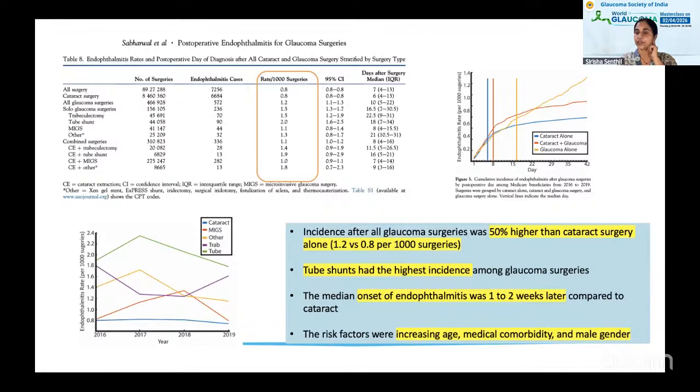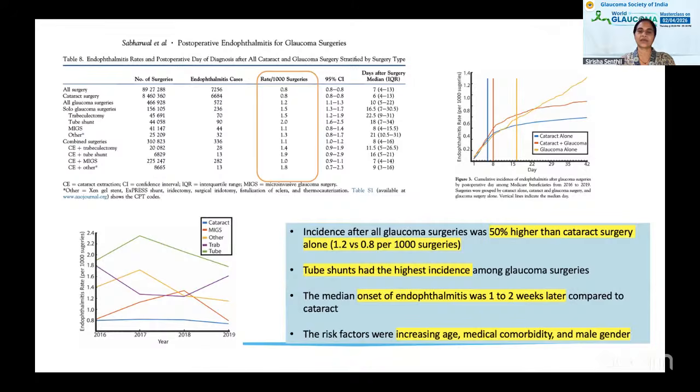The median onset of endophthalmitis was 1 to 2 weeks after the primary surgery. That means this is something that is very important. Unlike the cataract surgery where patients may present with an acute endophthalmitis at the second or third day itself, here these patients actually presented with endophthalmitis 1 to 2 weeks later. That is very important, because when somebody asks for a glaucoma surgery in the second eye, let's say within a week or 2 weeks, I would be very scared, and I would say that I would actually want to wait at least 2 to 3 weeks before I touch your contralateral eye. So I think that is important.